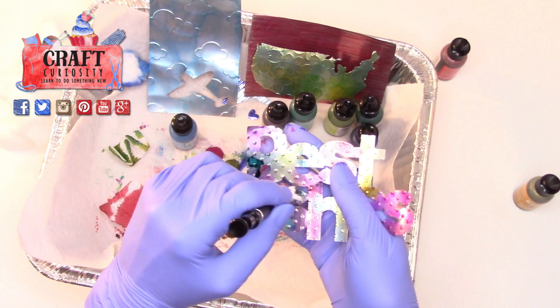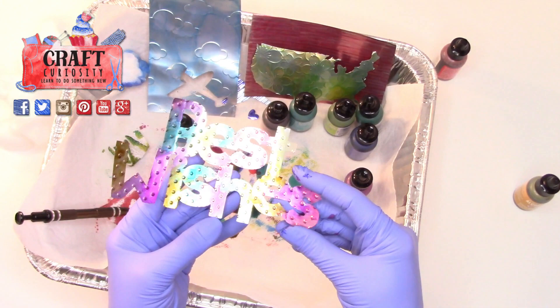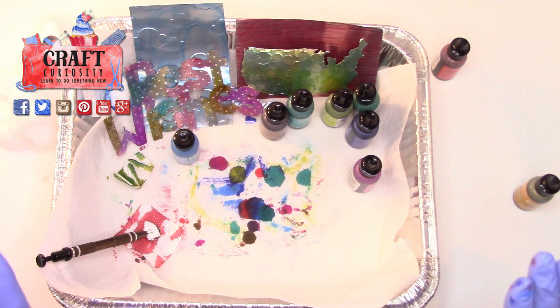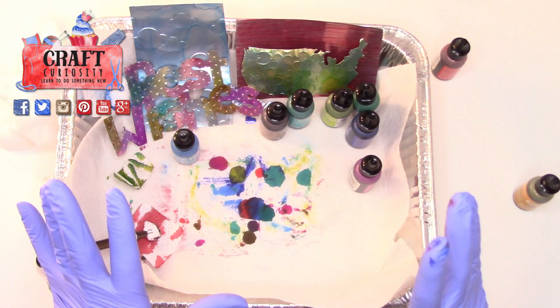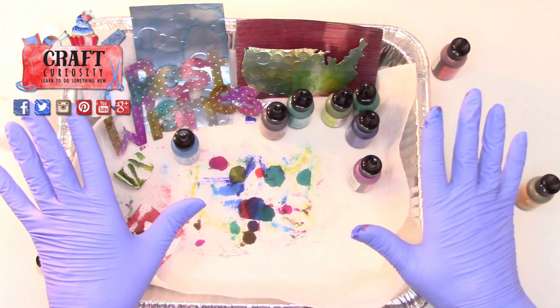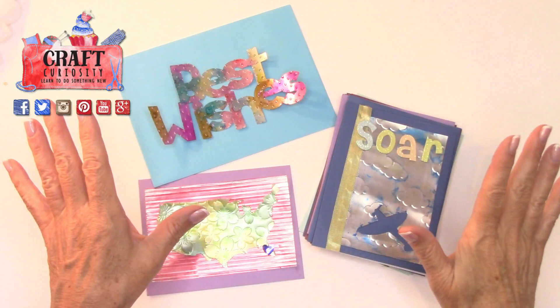So bottom line — these inks were fun, they were blendy, they dried really quickly. I'm not a hundred percent sure of the longevity, so I'll try to put notes in the comments when I learn more. I just think that the possibilities with these aluminum soda cans are endless — you can make accents, jewelry, signs; they definitely make beautiful letters and numbers. If you go through these four videos, hopefully I've given you enough tips to get you started. Share back if you learn something else — I'd love to hear it. Okay, I've finished everything — here's the collection. I didn't put this one onto a card yet, but the rest are finished.